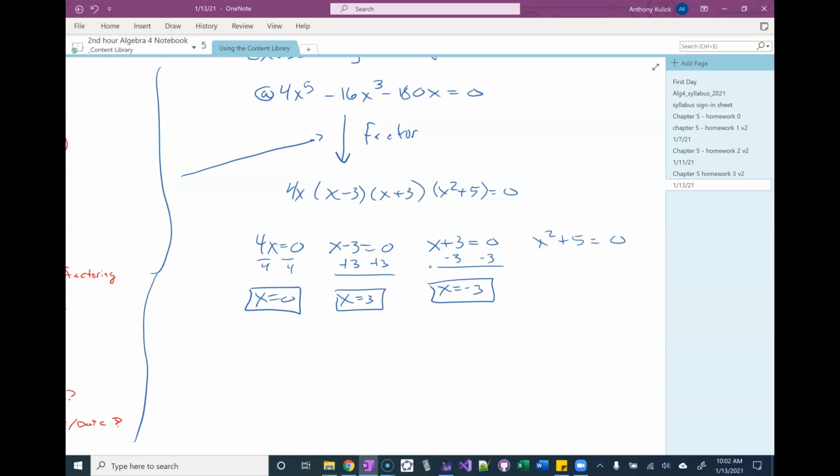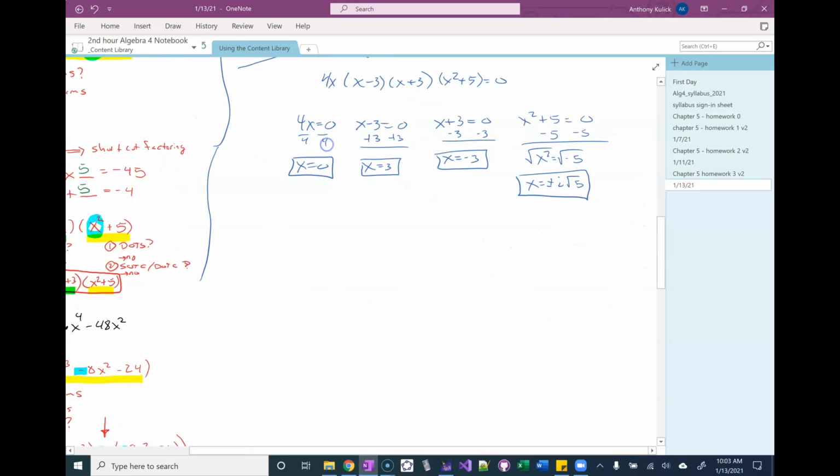In this case, because it has only x squareds in it, either of those options would be appropriate. I'm going to solve this directly because I think that's a little bit easier than using the quadratic formula, but not really appreciably easier. So I'll just subtract 5 from both sides. I'll square root both sides. Because I square root both sides, that creates a plus or minus. Because I'm square rooting a negative, that creates the i. And then the square root of 5 can't be simplified, so that's as good as I can do. And I'm done. So again, it's just basically a little add-on to the factoring problems that we had just done, right?